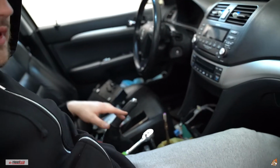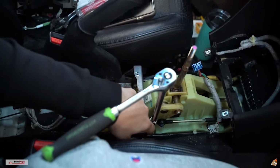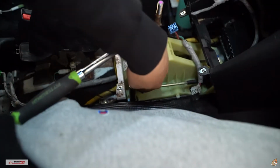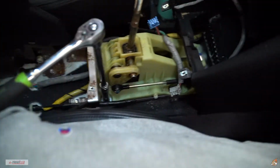Since you got your glove box and the whole center console out, you have all the room in the world to do all you want. So you have 4 12mm bolts right here, right here, right here, right here. Take those out, then you're gonna be able to take the cotter pin out. Then this whole thing should be sliding out pretty soon.